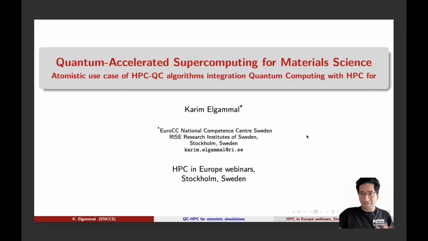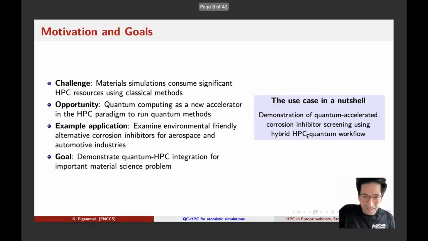I will not really go into so much depth in DFT and lose many of the audience. The main challenge of this use case is that material simulations already consume a big chunk of HPC resources, using classical methods that work perfectly. Yet these methods are full of approximations.